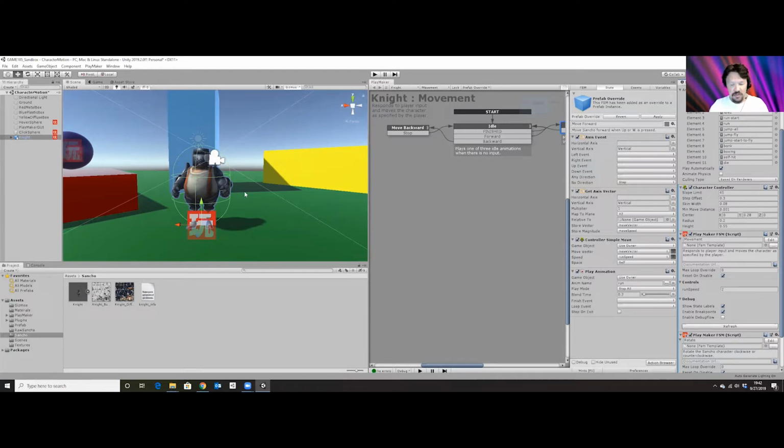This defines the collision area around your knight. Now, as soon as you add this, it'll put in some default values here that probably won't match your knight very well at all. So you'll want to play with where the center is.